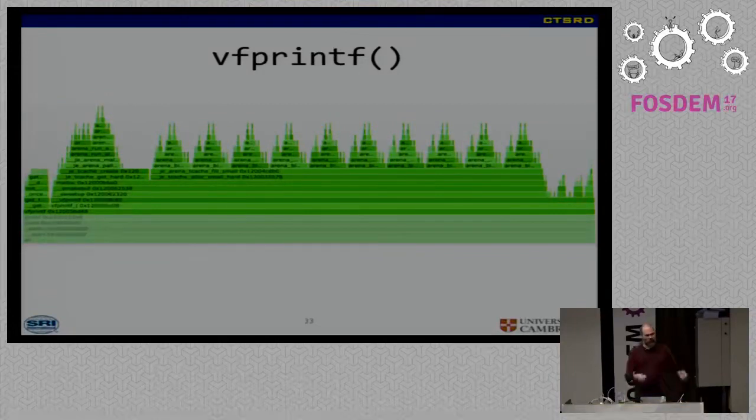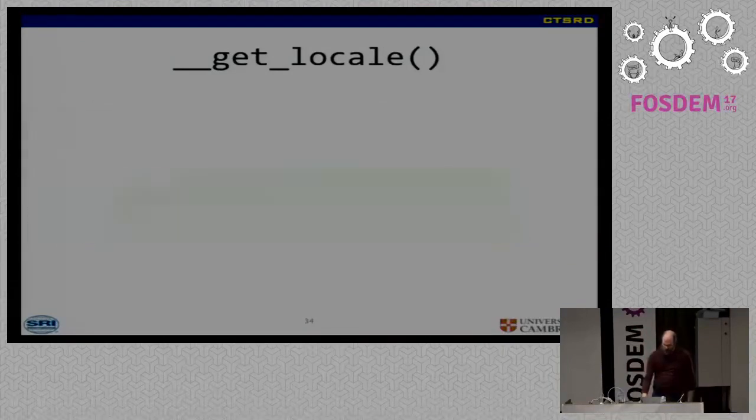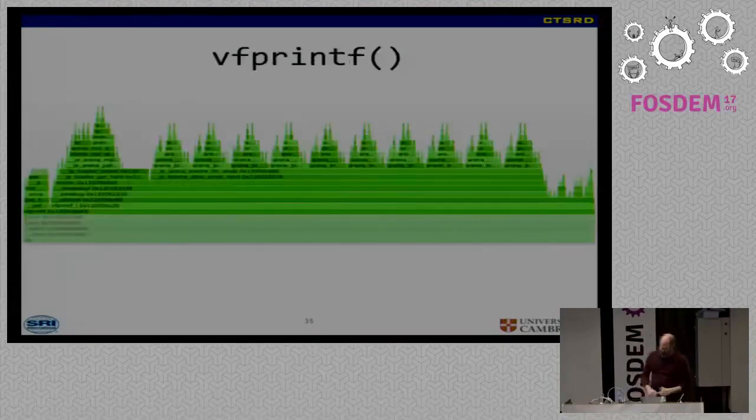In FreeBSD, no matter what you're printing to, you're always printing through a file struct. It's either one that's printing to standard output, to an output file, or it could be to something that it's appending to a string. In this case, we're printing to standard out. So, as I said before, here's why we need TLS. We need to call get locale so that we have our current locale and we can pass it on to the localized version of printf inside. It does a bit of work. It's not very complicated, but it is something that has to be done.